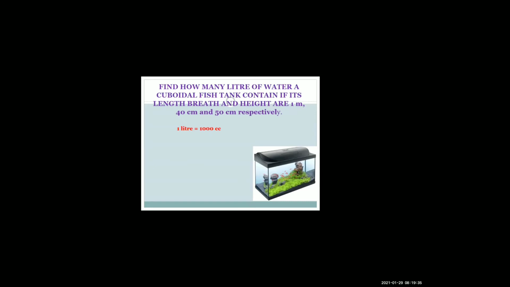So if you have a container of 10 centimeter by 10 centimeter by 10 centimeter, it can retain water or any liquid up to 1 liter. Now the length of the tank is equal to 1 meter, so 100 centimeters, pretty big one. Breadth of the tank is 40 centimeters. And height of the tank is 50 centimeters.